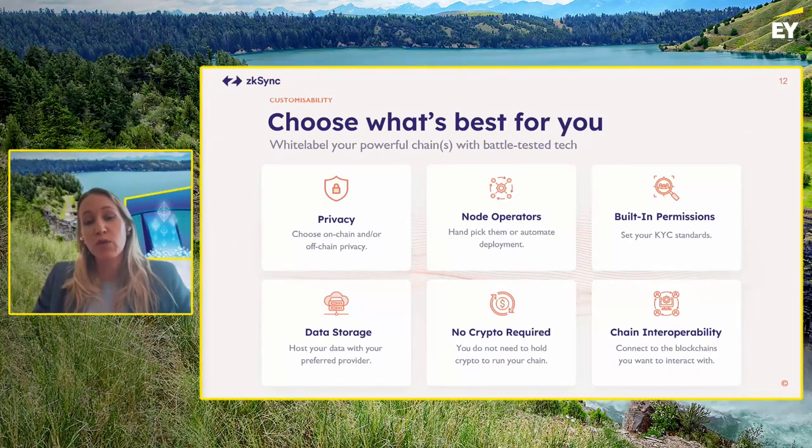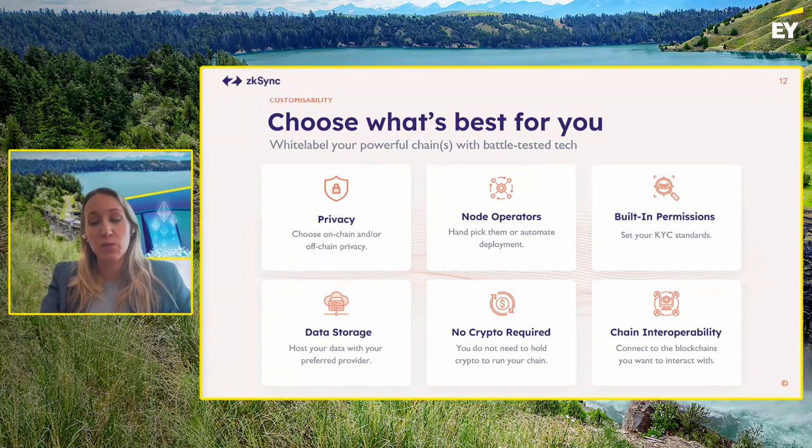Also, there's no crypto required. So if you build your own chain and you say, I want to use fiat or stablecoin, yes, fees still have to be paid in ETH or Ethereum, but you can have a separate smart contract running outside of your chain that is called a paymaster, and actually is able to convert whatever token or coin you use on your chain to ETH and pay that on your behalf. So you as an enterprise do not interact with crypto.